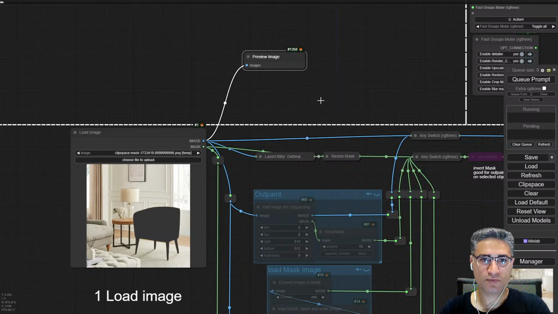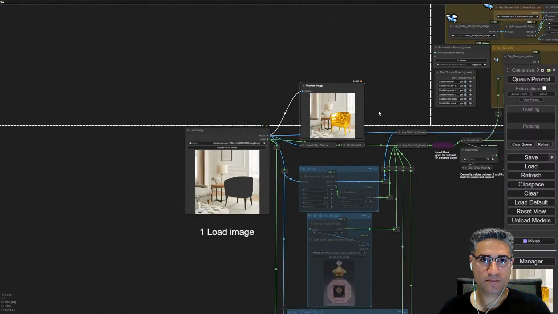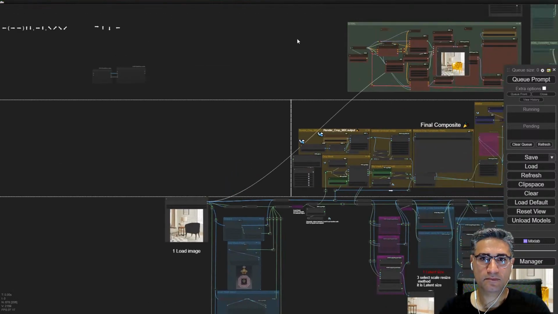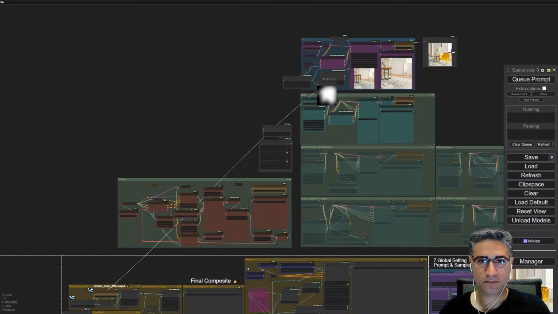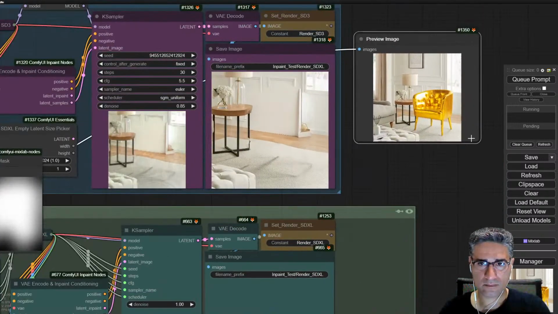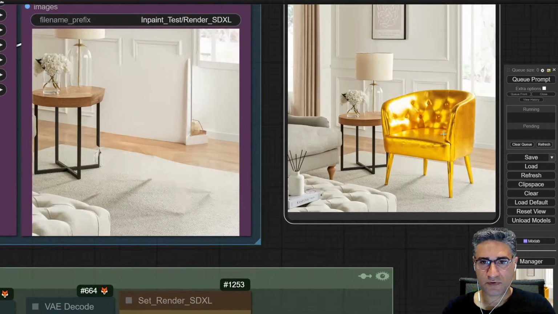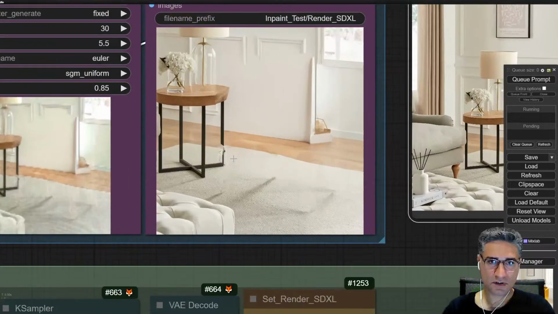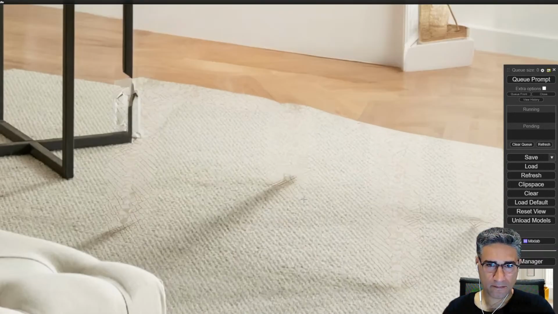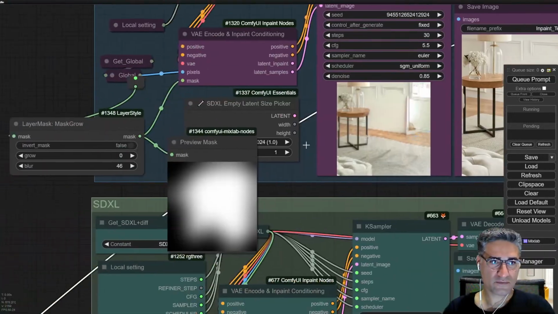Let me show you a preview of the picture. Okay, this is the preview of the picture, and after that it's something like this.